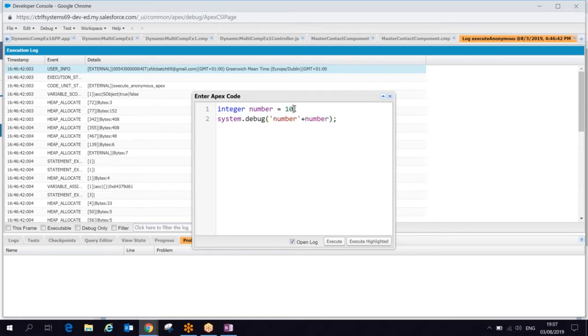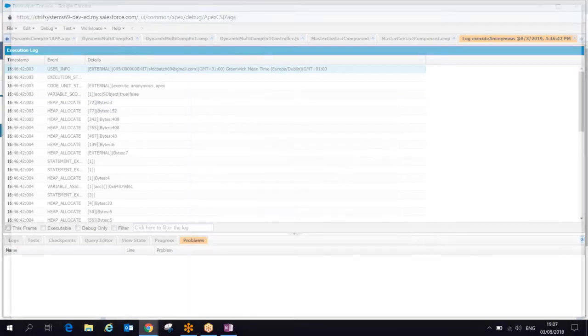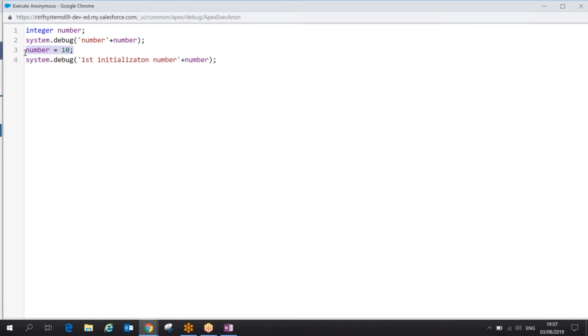Now let's see, I don't have any value. So now what I can do, I can come here, then again I can set the value of number as 10. That means after first initialization, what is the value coming here? Correct? See, my number. Now same way, I'm just going to update this number value to something else. If I update, the value is going to be 20, and if I check after the second initialization, is the value 10 or 20? What is the value I have right now? Is this allowing me to update or not? Let's see. The second initialization, I was just going to do it.